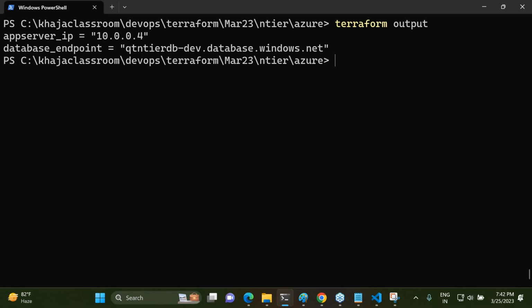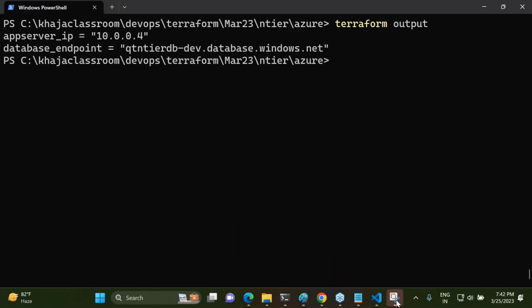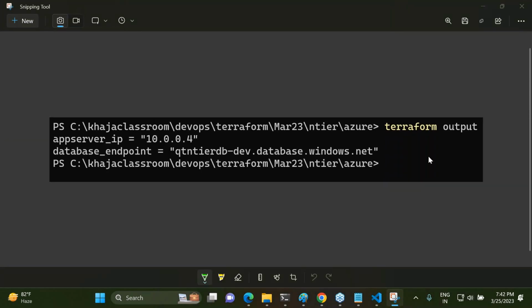So you will get output in two cases now. Whenever you do apply, you will get an output. If you want to see the output that was previously generated during my execution, all you need to do is terraform output, and this output will come from your state file. Okay, right. Good. So we have done some decent work, right?